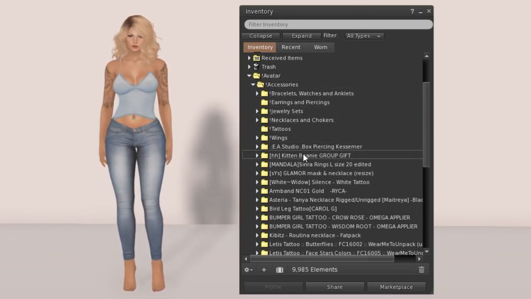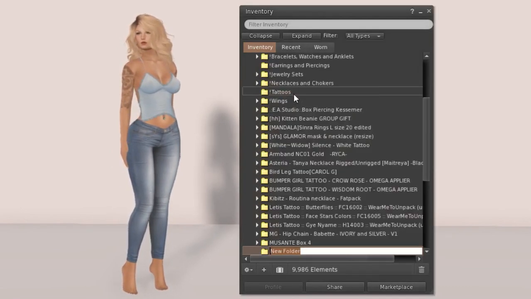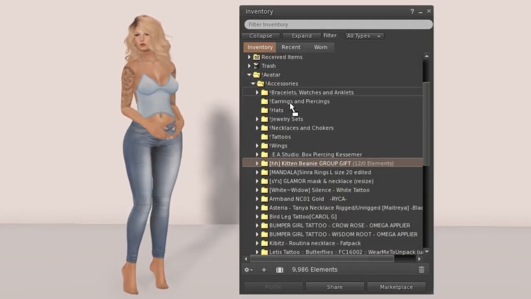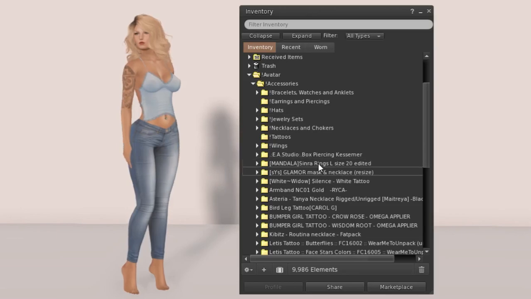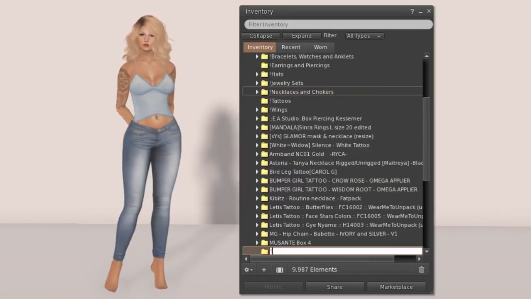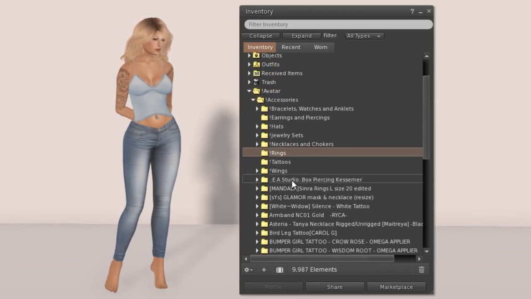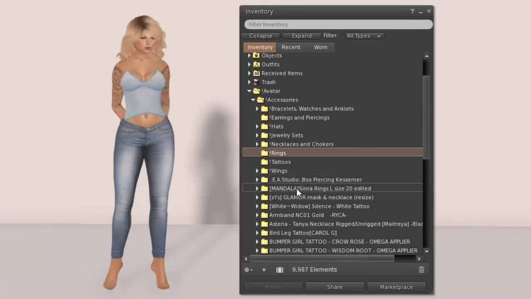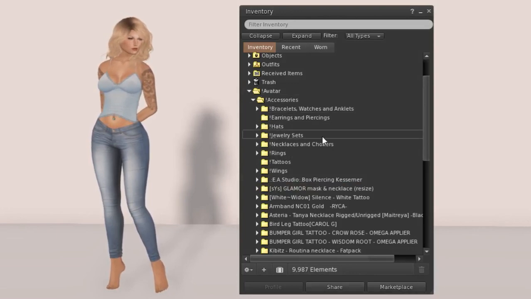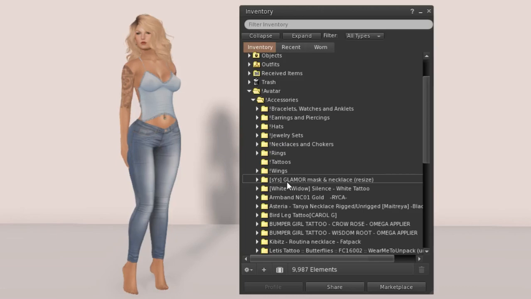So here's something right here that I have not created a folder for. It's a beanie, so I need to create one for hats. And I'll just drop that in there. Oh, and I don't have one for rings either. This is part of the process. Definitely figuring out that you need to make a few more folders, which is fine, just as long as you have your base set when you get started. Piercings goes in earrings and piercings.